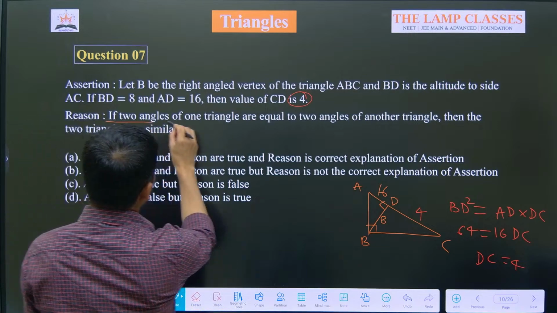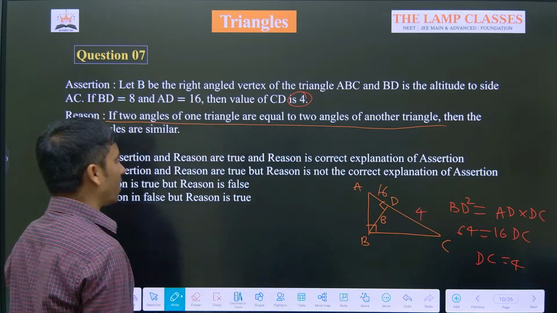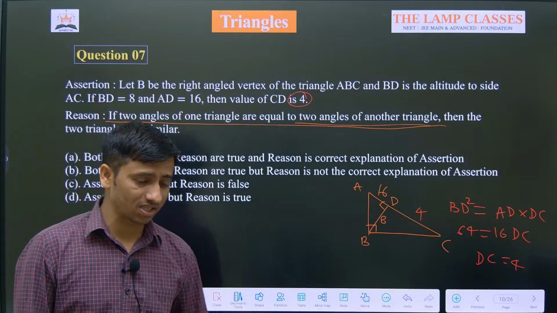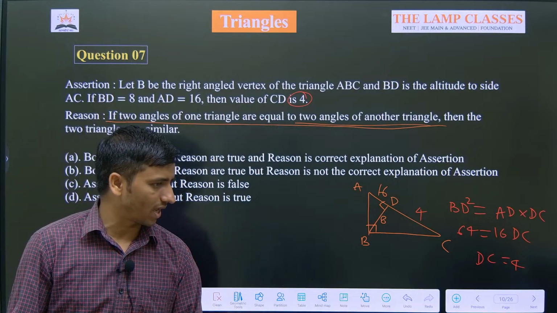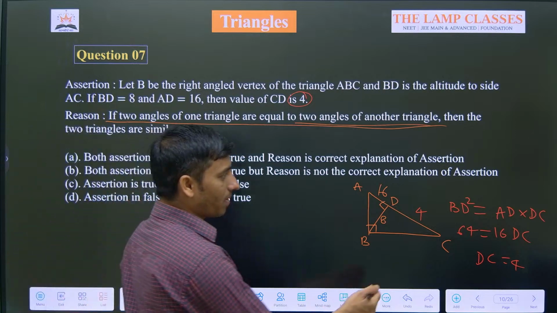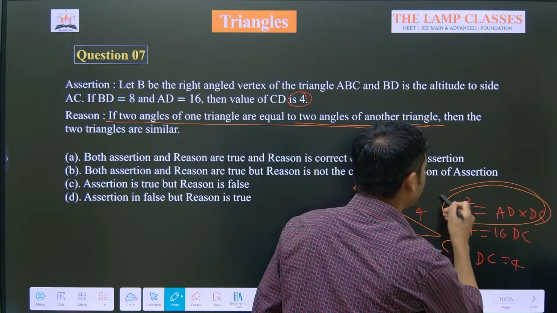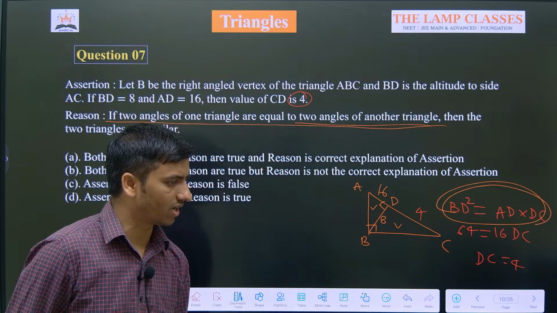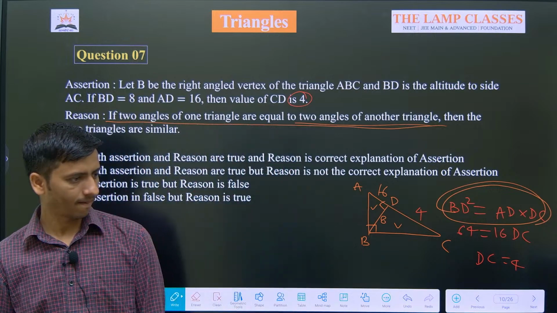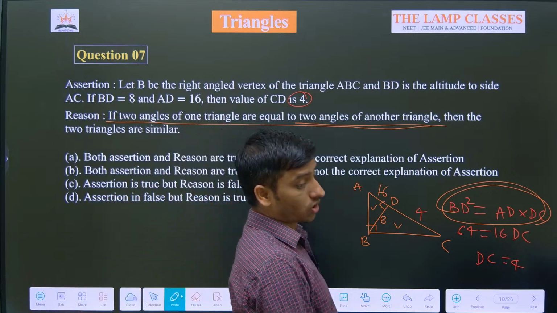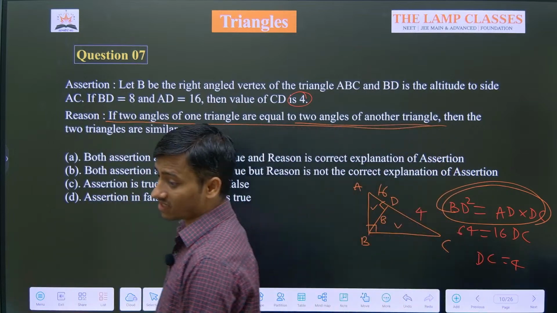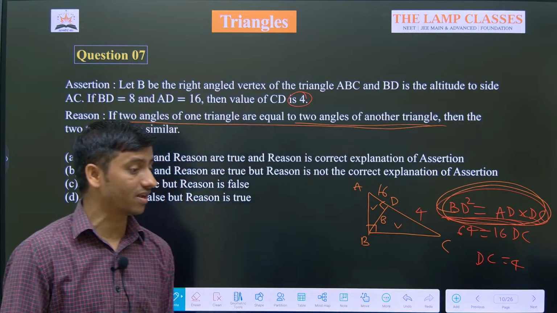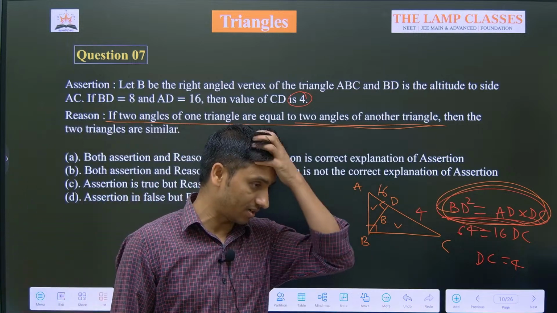Now what about this? If two angles of one triangle and two angles of another triangle are equal, then we can say that's the definition for the similarity criteria of two triangles, right? That's the AA criteria. And you remember, that result we had got by proving this triangle and this triangle similar by the AA criteria only, right? Do we understand? So which option shall we choose, A or B? Isn't B the explanation? See, you have used the direct result, but the direct result was derived from the AA criteria only. So it is an explanation.